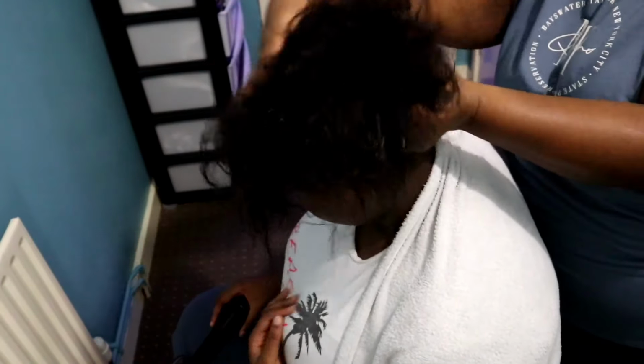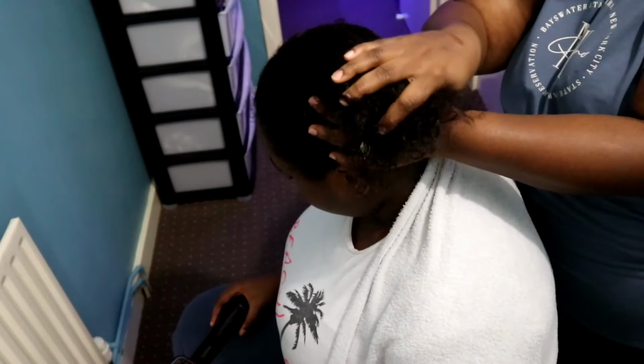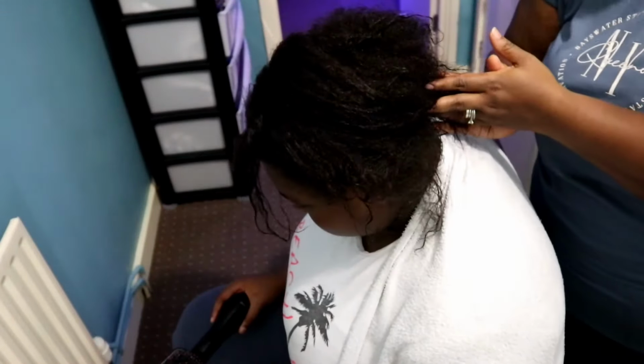Yeah, so that's her hair. Her hair is not breaking like Precious' own, so she has quite a lot of hair as well. Okay guys, so let me put a bit of the Jamaica Black Castor Oil, comb it with the comb first, and then I'll moisturize the scalp with this one.